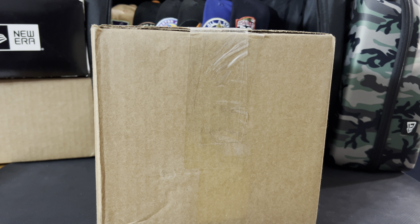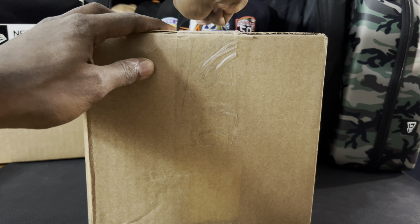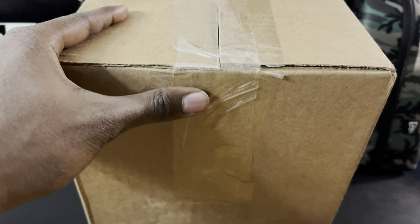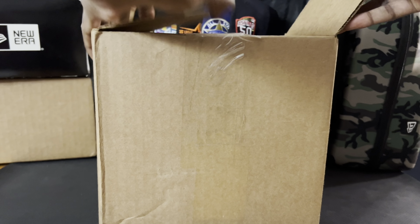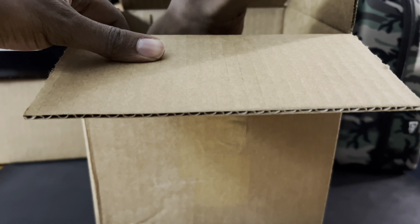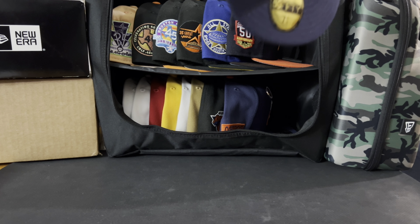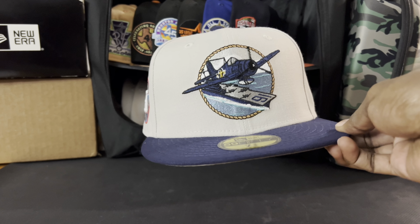Listen, when I first saw this crown, I was like, oh yes, this is looking nice. This is looking something sharp, and I think it is very appropriate considering the occasion that it is here. All right, so crack this open real quick, and ladies and gentlemen, let me present to you one of the dopest crowns that I have seen this year. Oh, ladies and gentlemen, allow me to introduce y'all to the Corpus Christi Hooks.